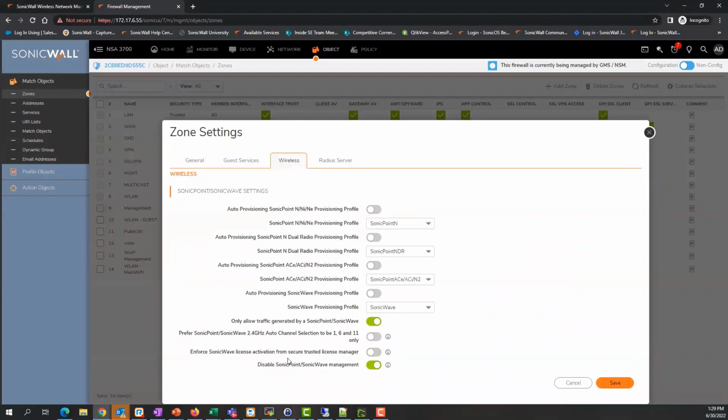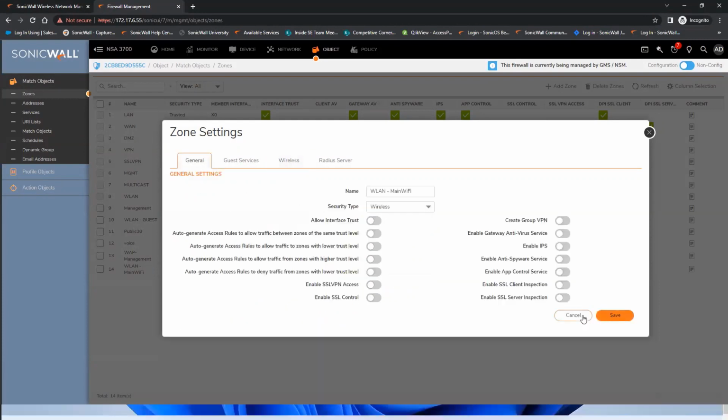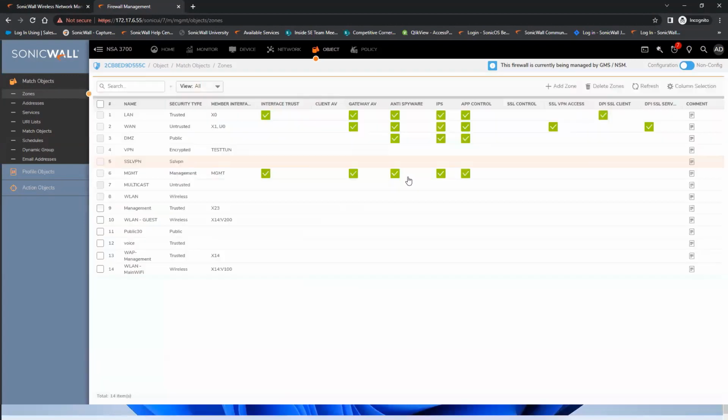And this is the setting I was talking about. If you're managing the APs with Wireless Network Manager, you would disable the management on the specific zone. So that's what the zone looks like.